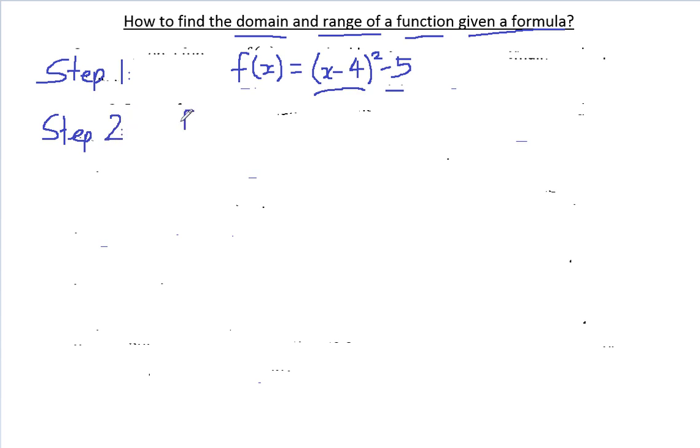For x less than 0, f(x), when we substitute, let's say x equals -1, so -1 minus 4 is -5, 25 minus 5 is 20. And also for other negative values, you will notice that x will give an output value.